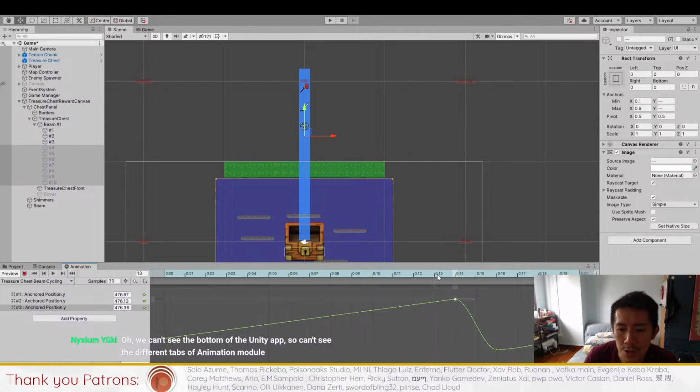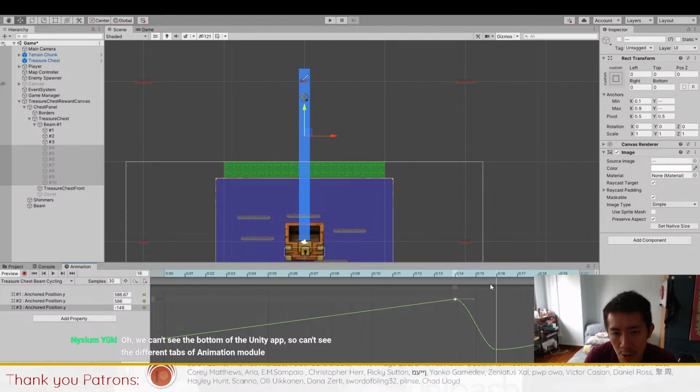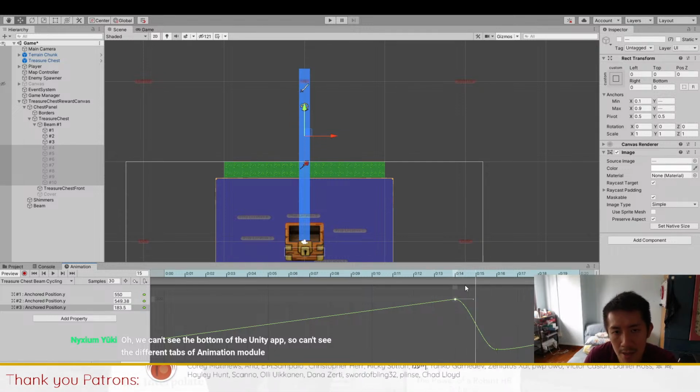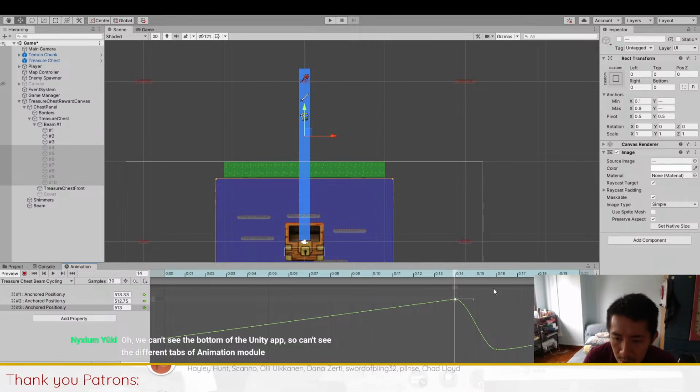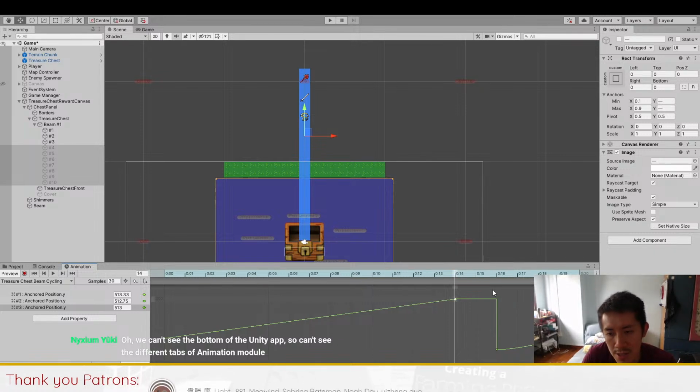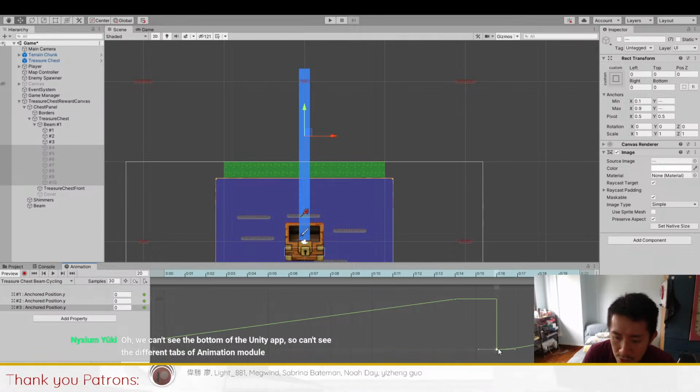And then after it reaches its destination, I want you to teleport back, because right now there's animation. See that? So to teleport it back, I have to change it to constant. Basically this thing reaches here and goes back down, and then it comes back up again. So then we just have to make the same pattern for all of the items.